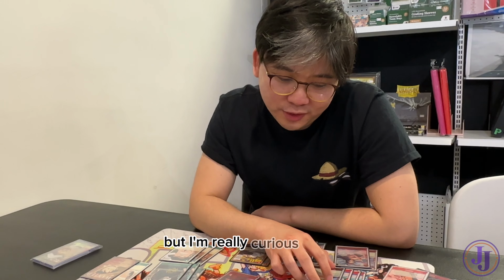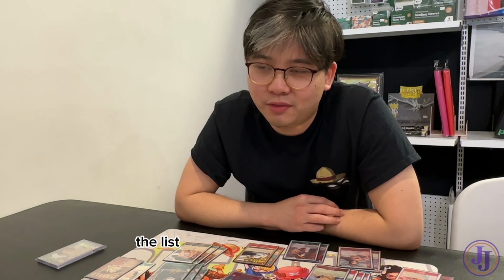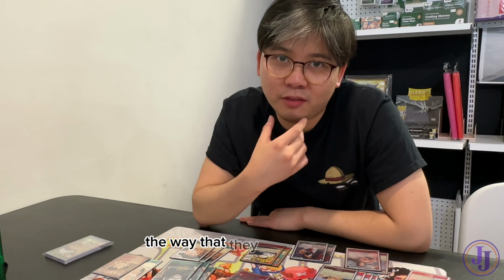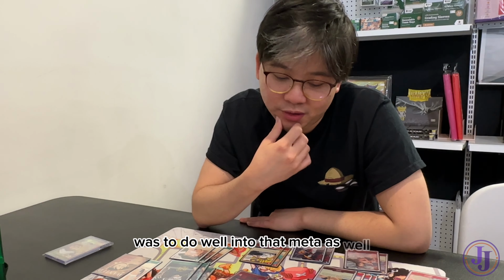I'm really curious about basically building the deck more in keeping with the list of the guys who beat me, because they both come from Singapore. So they've played in the set 4 meta, and I know that the way that they built their deck was to do well into that meta as well. So I'm gonna experiment. I still really like a lot of the things that exist here, but I want to try and see what it looks like against Rebecca, because Rebecca seems to be the big new problem.